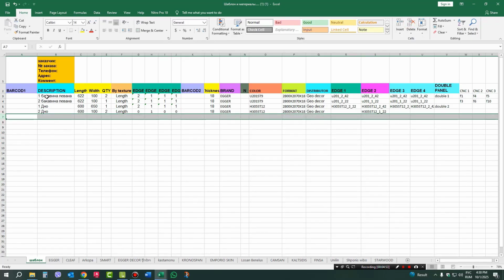I think you understand how to fill this out, and you know that this is a part for the second box, and this is also a part for the second box because all of this, these labels go on the sticker. When the panel saw operator cuts the panel, the printer prints a sticker, and on the sticker, all this information is here, and you can determine what kind of parts these are.